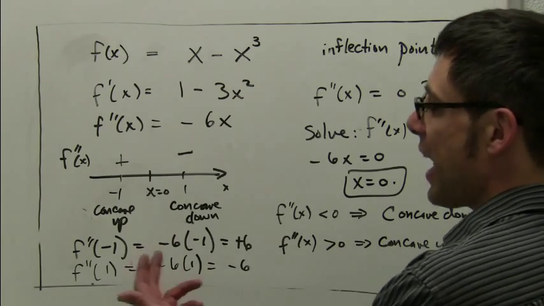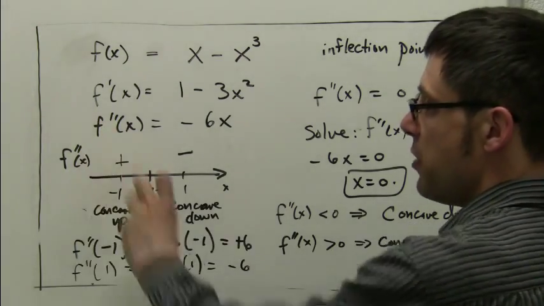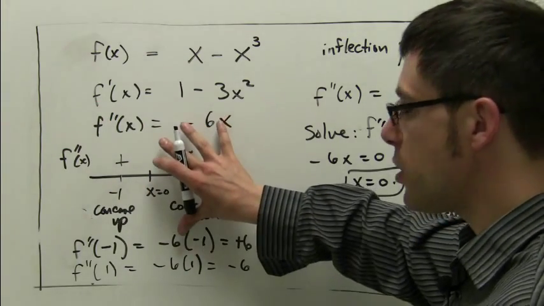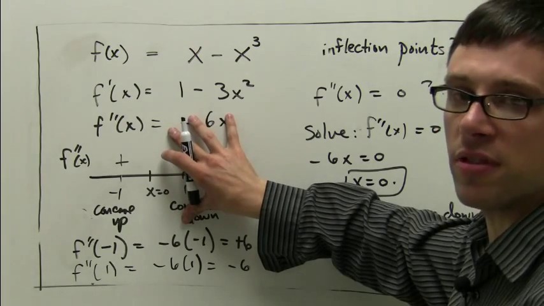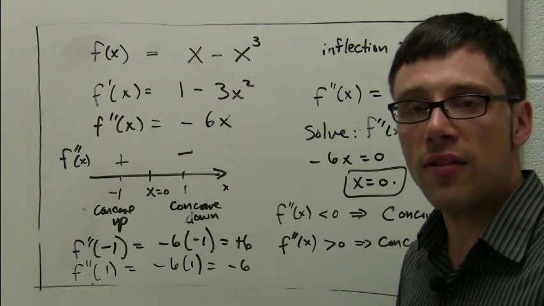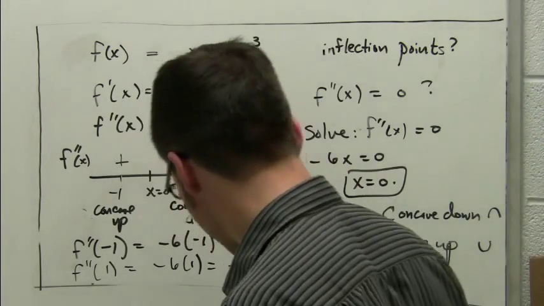That means the function has to have a local minimum here, right? Because it's concave up in this portion of the domain, it has some local minimum. And it's concave down here, which means it has a local maximum somewhere here, right? And we already saw from a minute ago that that's what the picture of this function looks like. I already drew it for you. And let's draw it one more time.